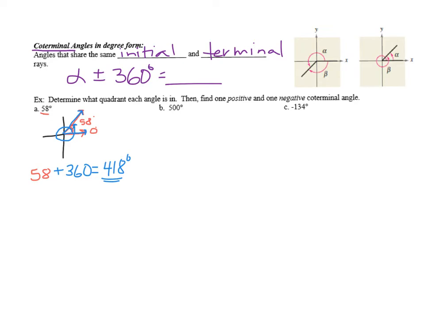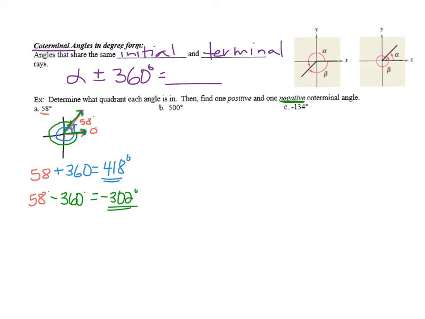If you ever want to get a negative angle measure, order matters when you subtract. Always start with your original angle, but now if I subtract 360 degrees from it, I get a negative output, negative 302 degrees. And what that would mean is we'd start on our initial side, but a negative angle goes in a clockwise direction. If I go halfway around, I'm at negative 180. And if I go to the top, I'd be negative 270. So I have to go just a little bit further to get to that terminal ray or terminal side at negative 302 degrees. And that's all you do.